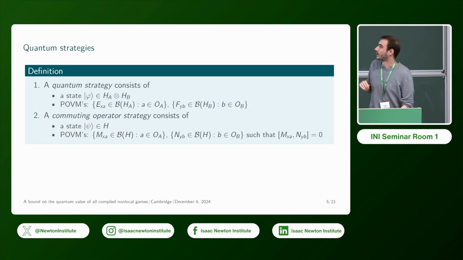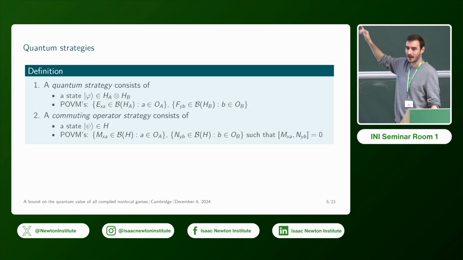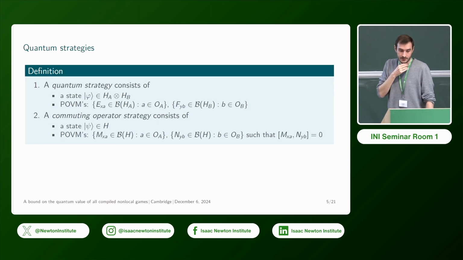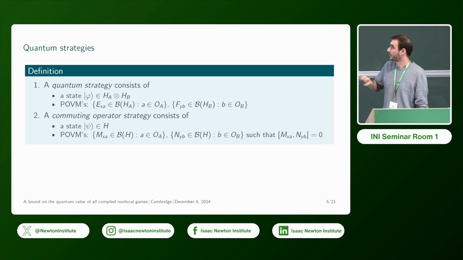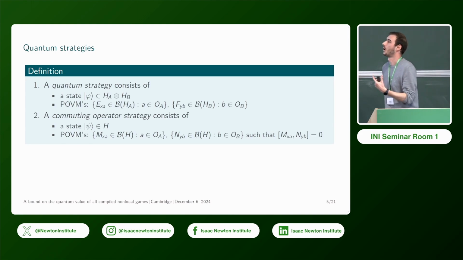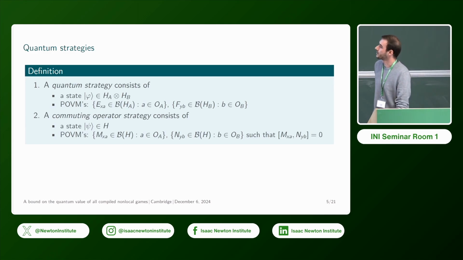So, for example, I guess we already saw some, so there are different kinds of strategies, or quantum strategies, one can impose or can think about. The first one is when one just has usually two finite dimensional Hilbert spaces. Those are in tensor product. And now I have POVMs for all inputs, for Alice and for Bob. POVMs are just positive matrices, and they sum up to identity.